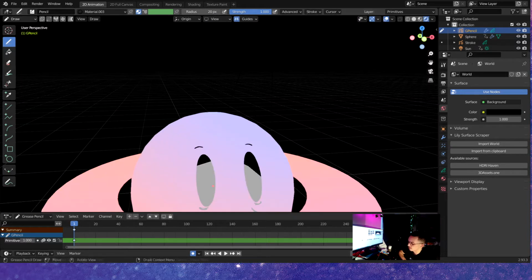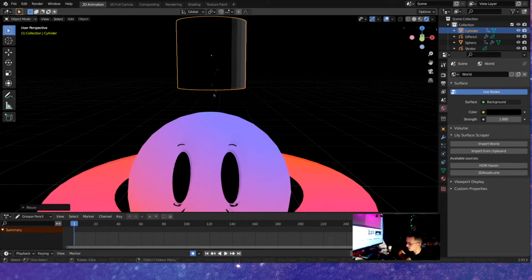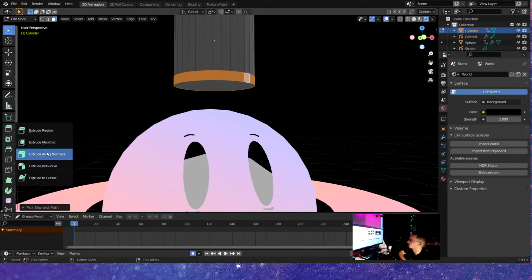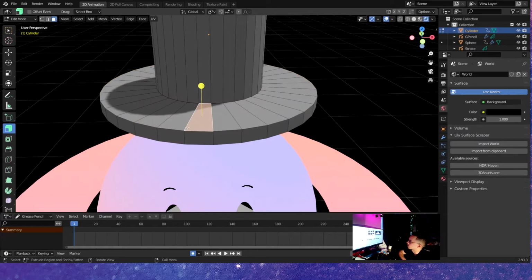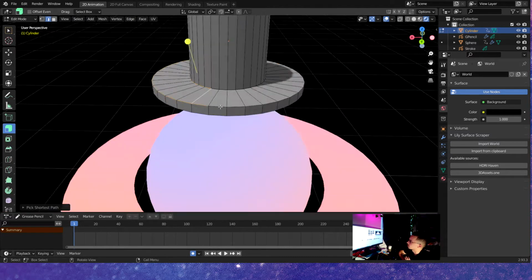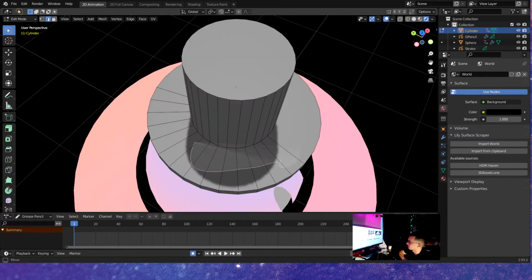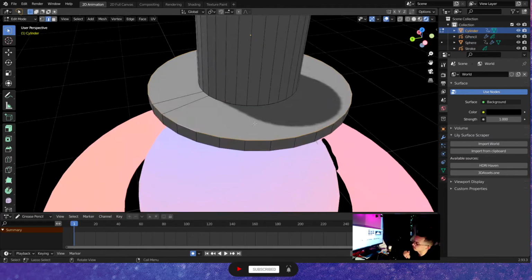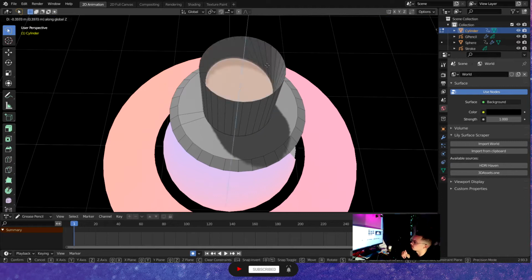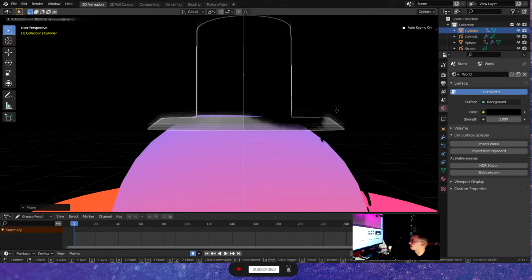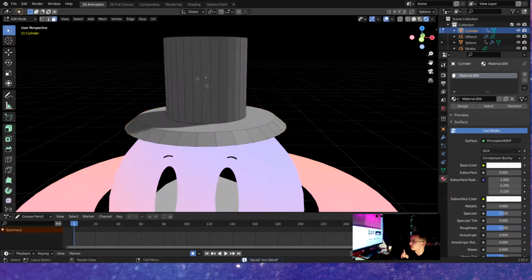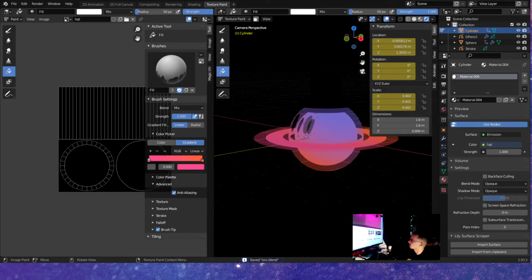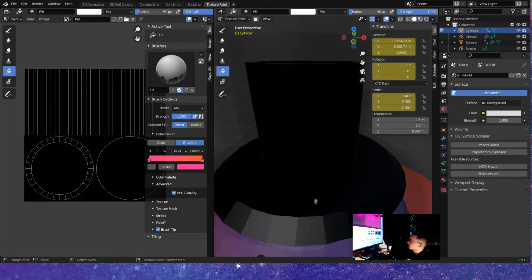I learned this tip from another grease pencil person: when you're drawing on a surface, what you want to do is add a modifier to the surface that you're drawing onto. So you want to go ahead and get the sphere, add a solidify modifier, and then set the thickness to about 0.01, and the offset to about 0.01. Keep it on until the very end, and then you can take it off. So when you draw on the surface, it actually sticks to the surface.